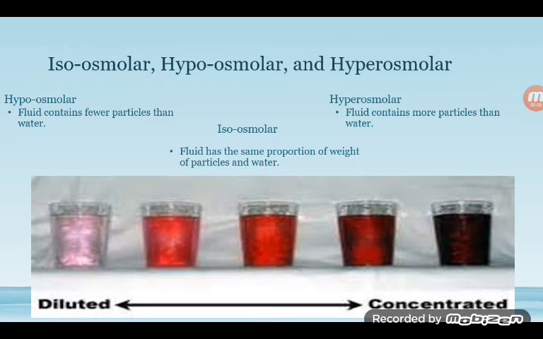When we talk about comparatively to blood, we talk about hypotonic, hypertonic, and isotonic. For our purposes, they're very similar. We're just comparing it, instead of comparing it to water, we're comparing it to blood for our purposes. That's not the complete 100% definition. However, just think of hypotonic, isotonic, and hypertonic as being things that are kind of similar to hypo-osmolar, iso-osmolar, and hyperosmolar.